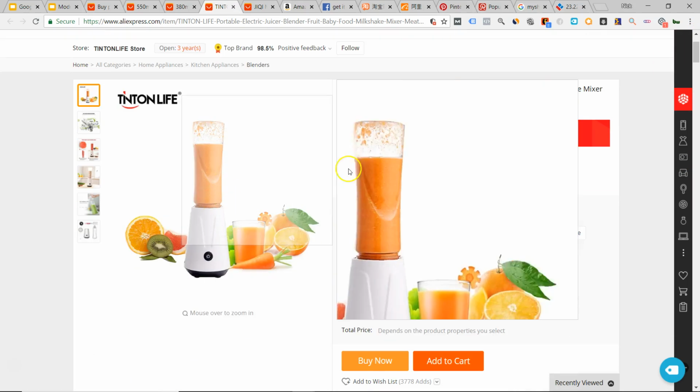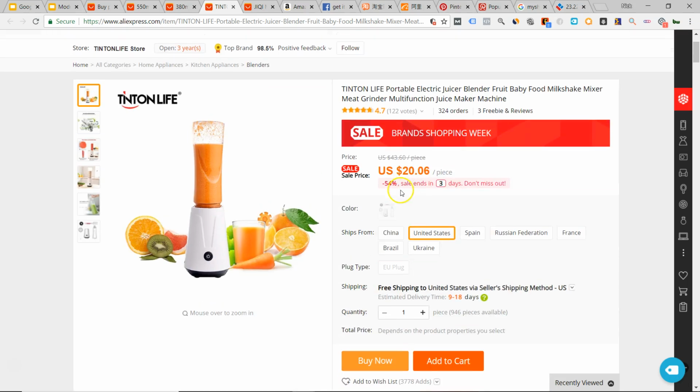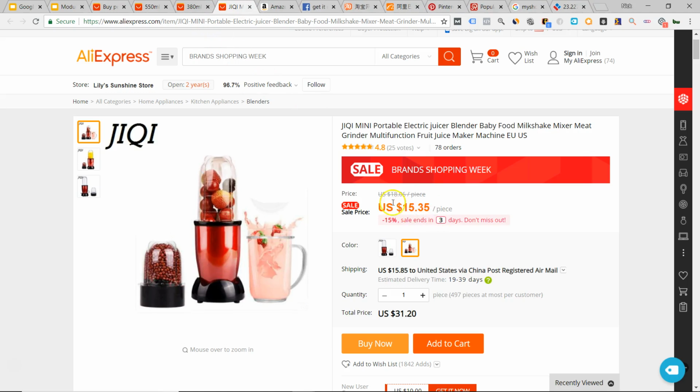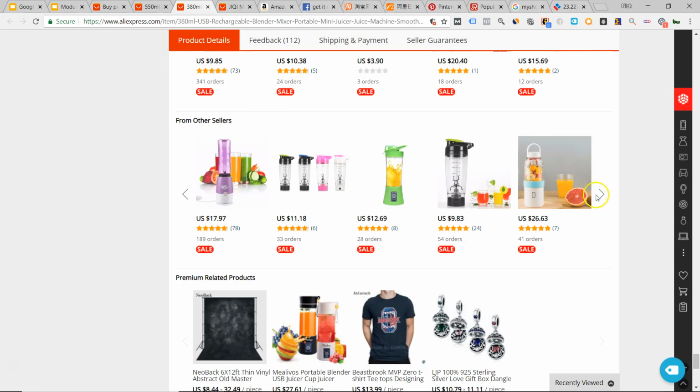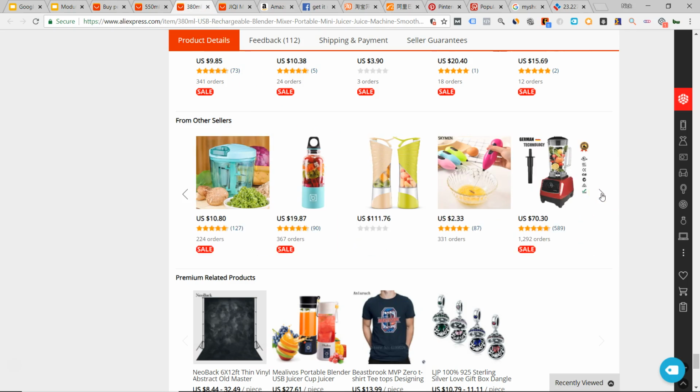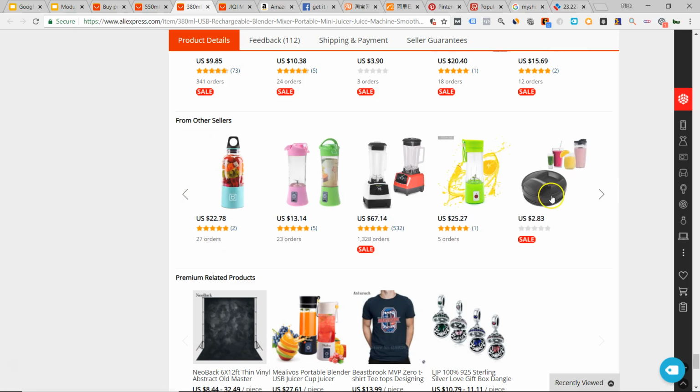I think the ones at $20 are just a little expensive for really making this a good offer, like, hey, come buy your portable juicer that you can take anywhere and make great shakes and juices on the go. Make them from work, make them from home, make them from wherever.